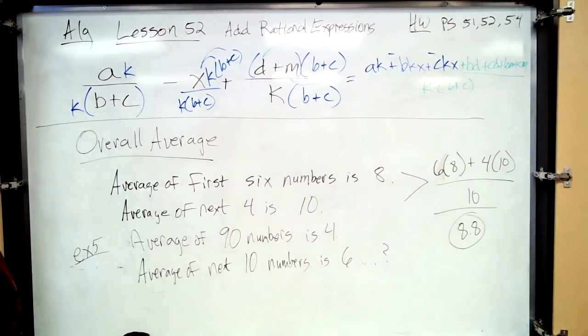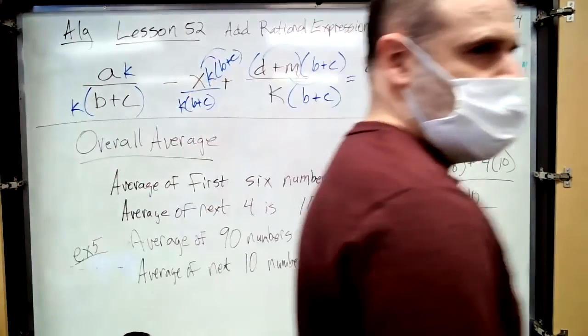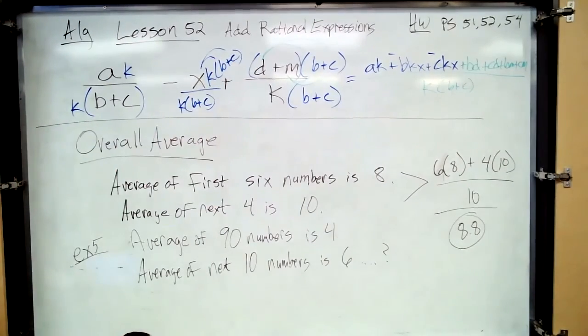Okay. Did you get it? What'd you get? 42? Well, it looks like 4.2. You just move one more decimal place, because then you can look at it: the averages were 4 and 6, so it's got to be between 4 and 6. It's not in the middle. It's way closer to 4 because there's 90 4s and 10 6s.